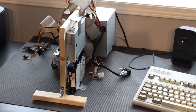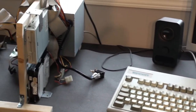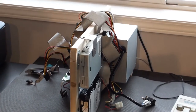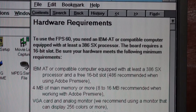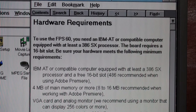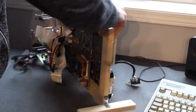I have to confess that I cheated a little bit with the video title, because I'm not going to use a 486 — the reason is that I don't have any in my collection right now. However, this card does work in a 486, and according to the requirements it only needs a 386SX with 4MB of RAM, which I find quite impressive. But let's go ahead and install the FPS60.